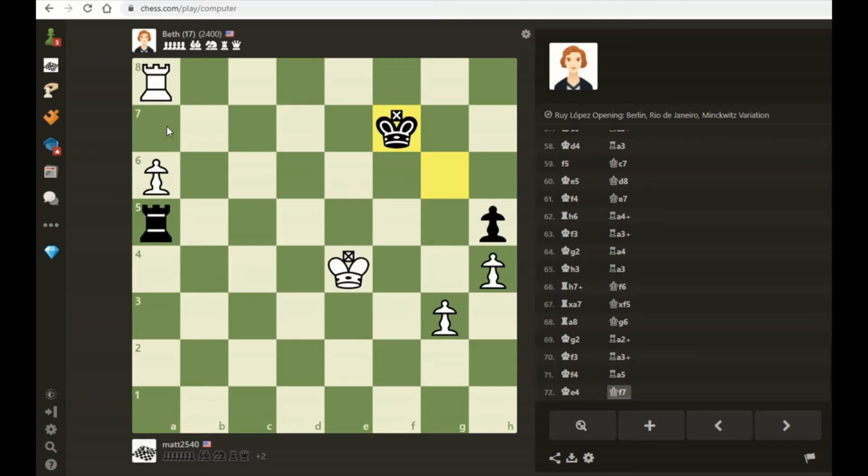Now, there are still some issues to worry about. While my king's marching all the way over to a7, she's going to be devouring my g3 and h4 pawns. Once those guys are out of the way, her own h pawn could potentially become a queen. So it's going to be a race between, can I get my king there fast enough while she is grabbing my pawns?